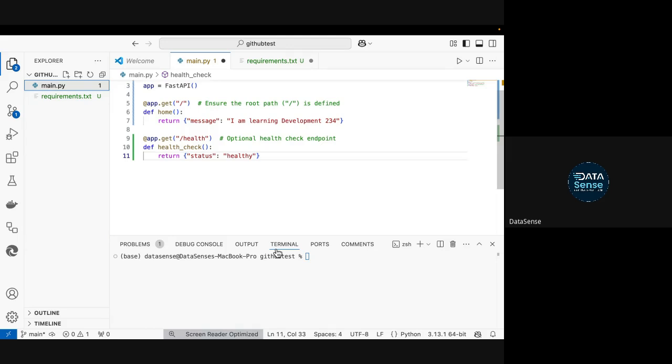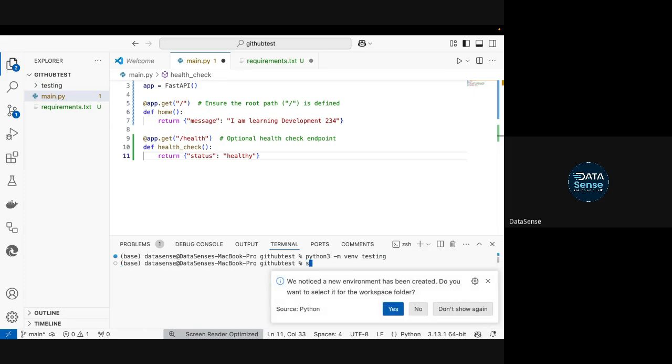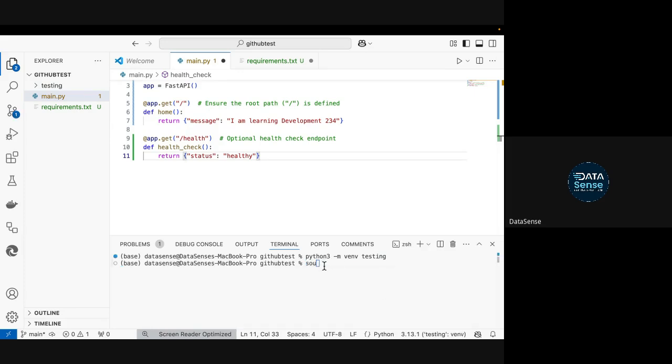First of all, I need to create a Python virtual environment: python3 -m venv, then source testing/bin/activate. Okay, so I have this code.